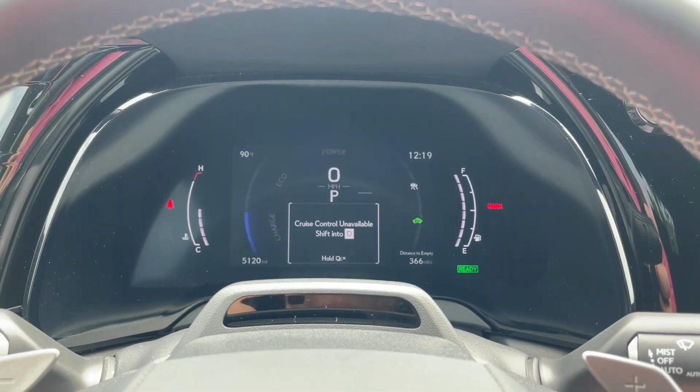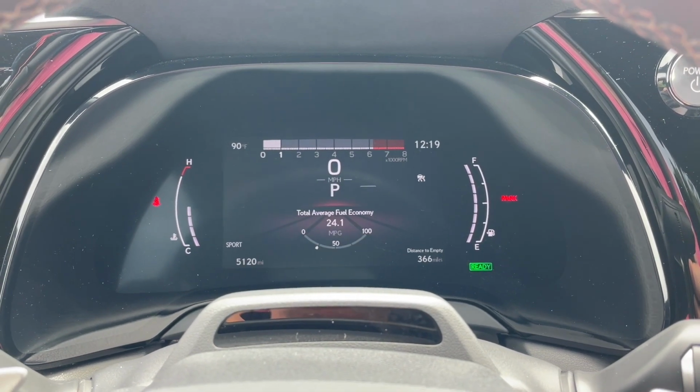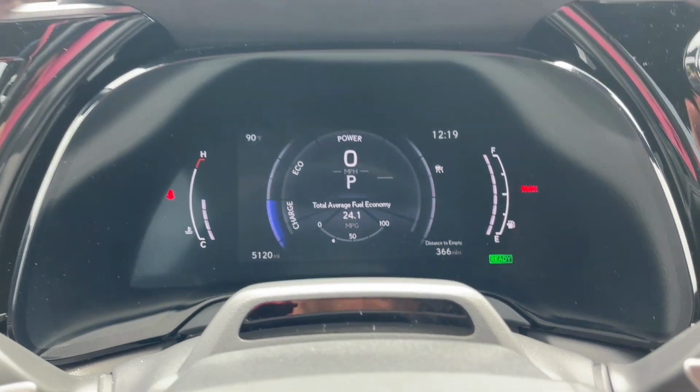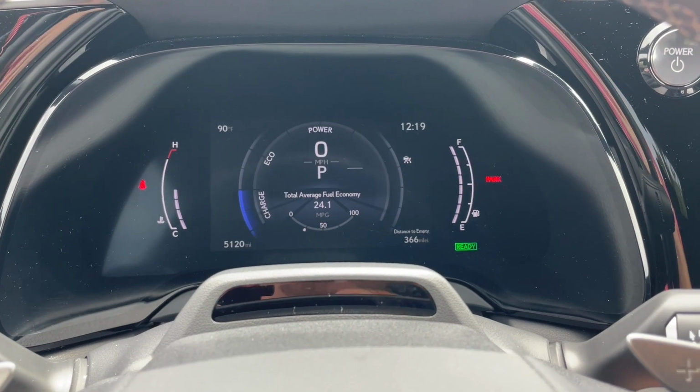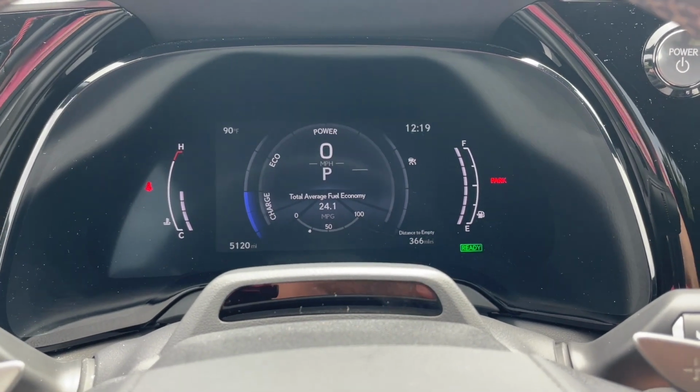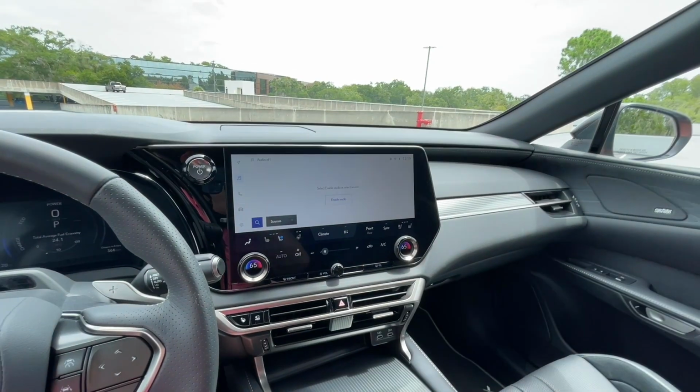I messed something up. There we go. Sport mode. You can actually get a full tachometer, and then I go ahead and put it back into normal mode. It's going to be your power charge eco gauge that you normally get on Lexus hybrids. There are a few other modes that you can put the car in as well. And other than that, the technology, I would say, is pretty good in here.